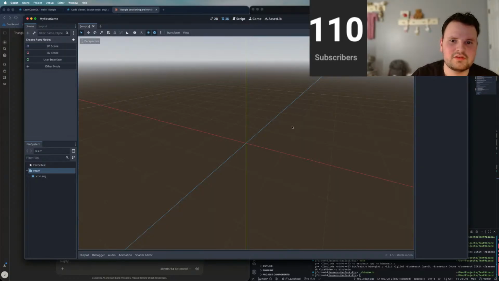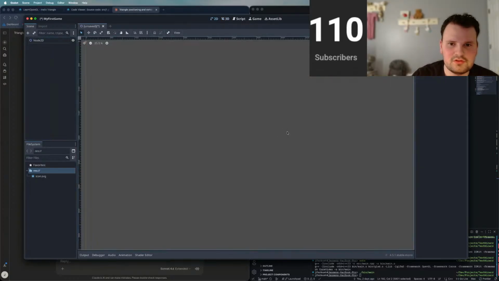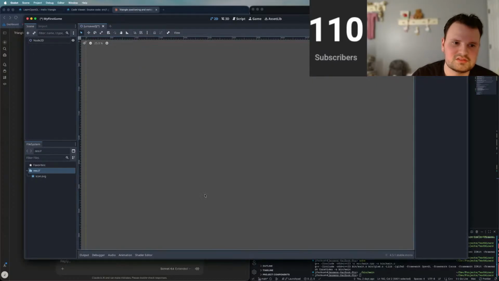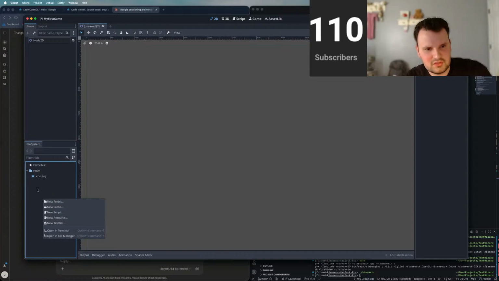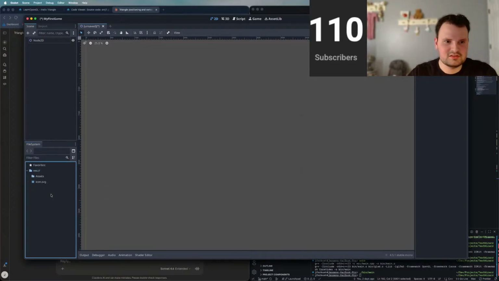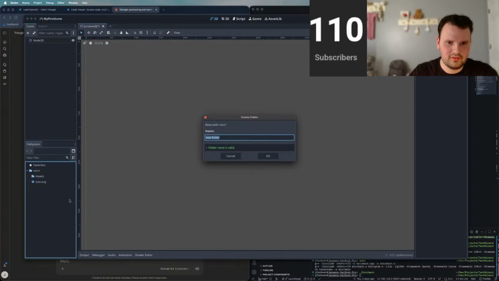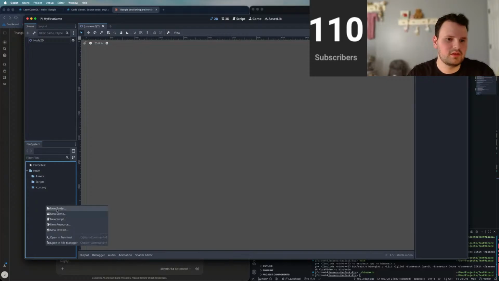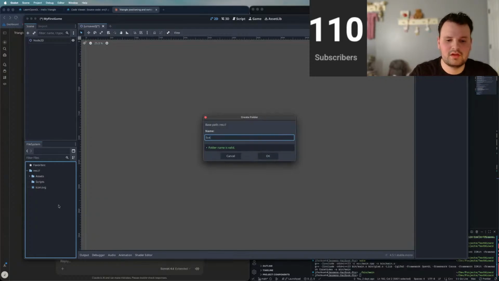But basically, if you're making a 2D game, you start with a 2D scene. If you're making a 3D game, start with a 3D scene, etc. And then all of your files go down here. So I typically like to do assets, so like our sprites, and then I do a folder for scripts, so the code files, and then I would have sounds for the music, and sounds could even go in assets, and then I would also have a scenes folder.